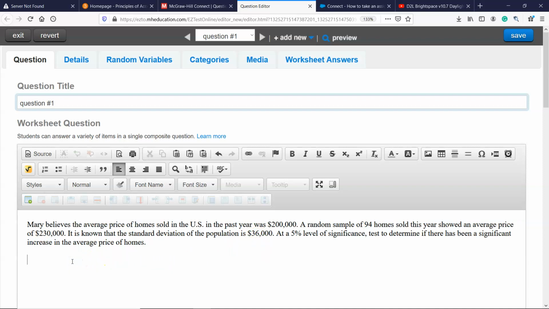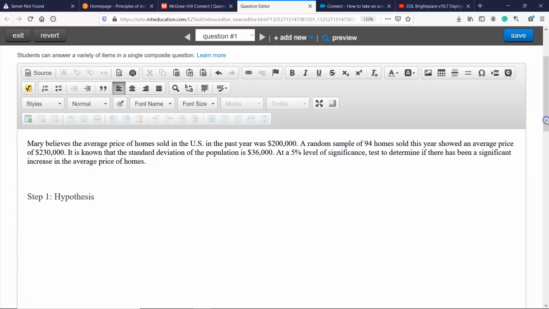So for me, my students would normally do, and this is a stats question, I usually say, okay, from this, give me the 6 steps, right? So the first thing they have to do is give me the hypothesis. So I say step 1, I need you to state what the hypothesis is, right? And so from this, this is something that is more of a multiple choice thing for them, right? So how I have it designed, I have another diagram. So what I want to put a diagram here, right? So that they could choose A, B, C, or D, right? Where they could actually make their choice from. So let me put here how you actually get them to select a choice.